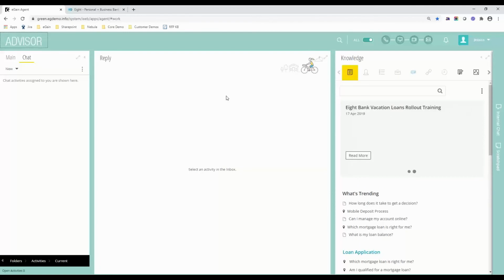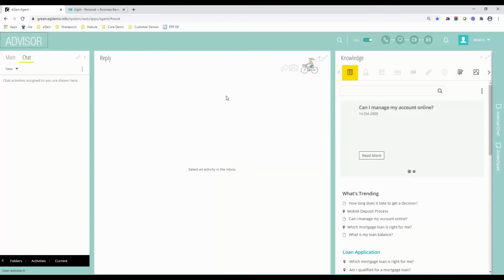Now what we're going to do is show our ability to combine eGain and Amazon Connect's technology for excellent support when the customer calls in. I will call in from my cell phone and I will be connected to the agent on eGain's Advisor desktop through Amazon Connect. As I call in, I will allow the IVR selections to play. I will make a few selections, then we will see that call come in here.